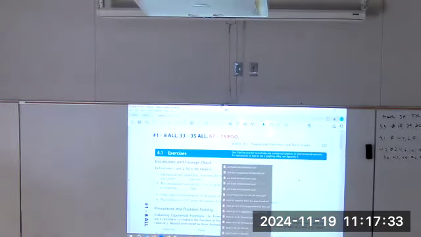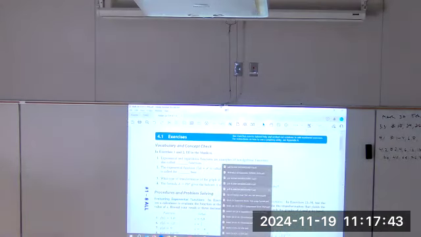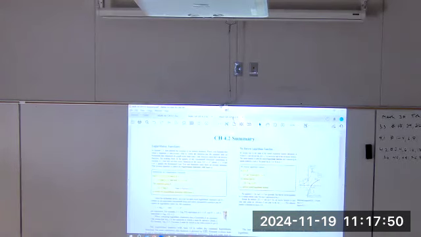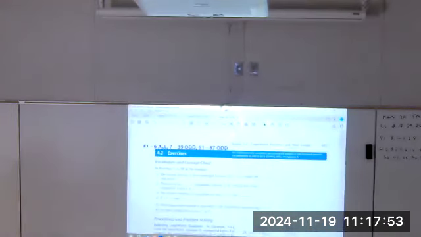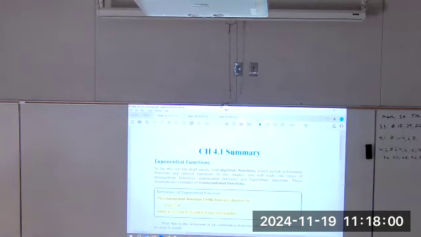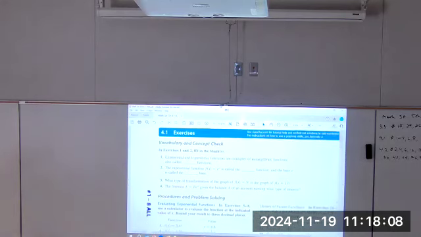So on this homework and on 4.2, I actually asked you to do the first few questions, which are vocabulary, because there's a lot of words that you have to know by heart. Or not by heart, but you have to know the concept. So like, this is 4.2, numbers 1 through 6. And what does it all mean? So I know you've done questions like this. 1 through 4.